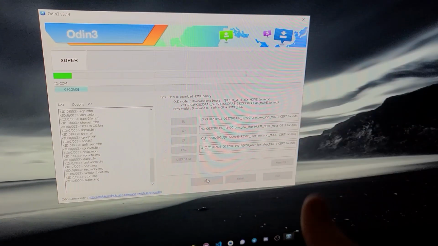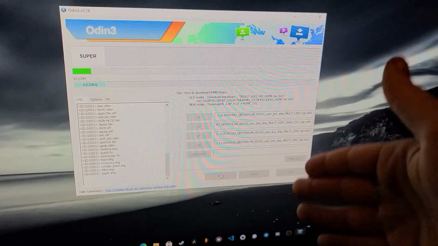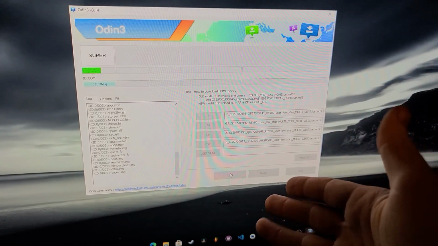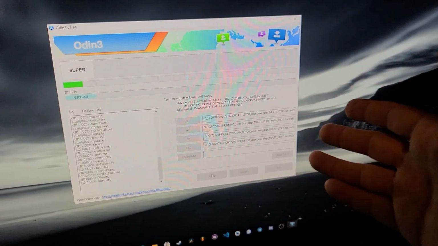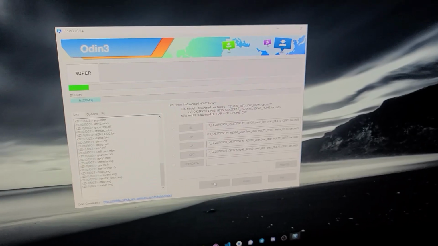Which, I mean, you could do from the start. It's just, I say to do the other way where you connect the phone first to make sure Odin works, because if that COM port doesn't come up, then you have to restart the computer and then you loaded them for nothing. So as long as you're not me and you're going to talk about the CSC file for like 6 years, then you should probably be fine. So I'm going to let this go for a little bit, and then I will come back once that's done.